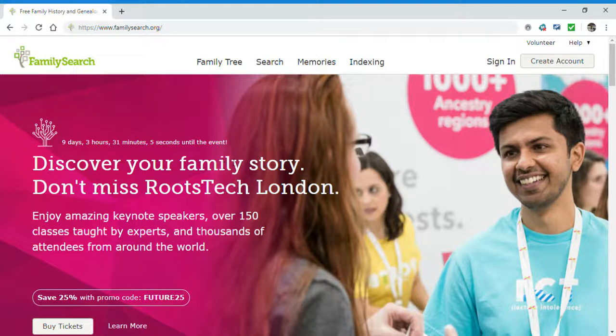So, I'm going to show you something from Family Search that you may not know a whole lot about, but it is very important whether you're a member of the church or not. If you're using Family Search, you need to make sure that some of the most basic things are set up so that you can have maximum success in collaborating with others and in being identifiable to others.